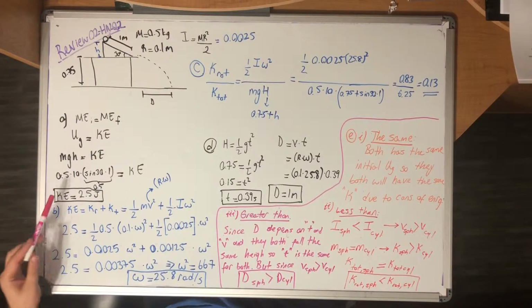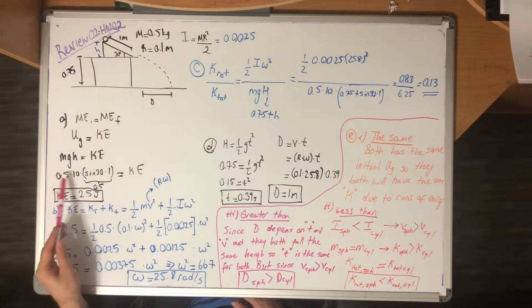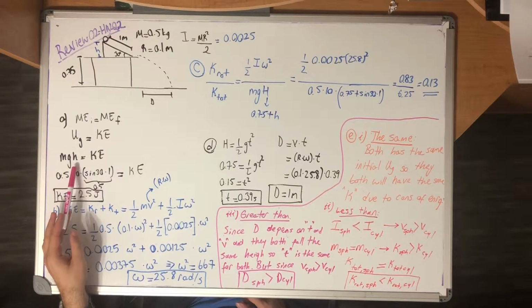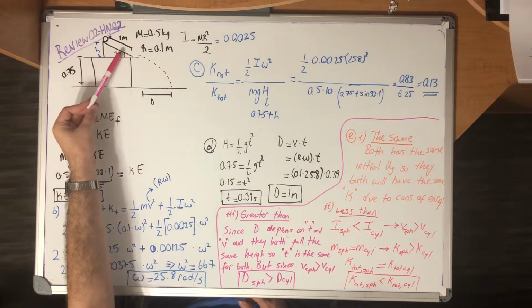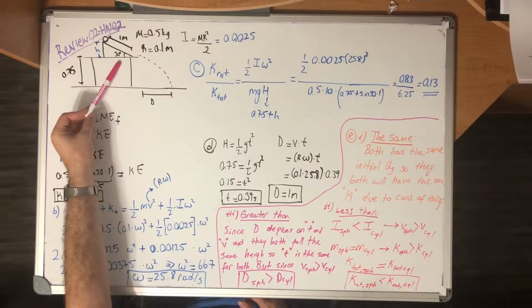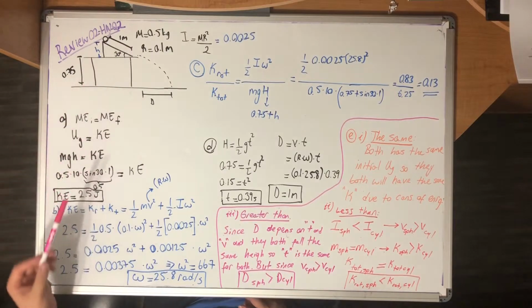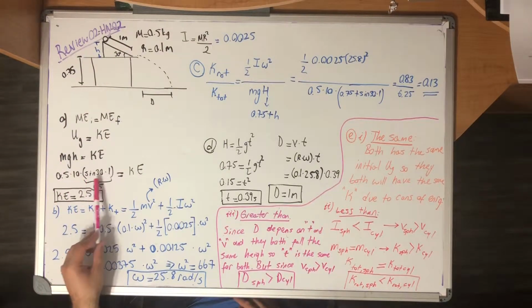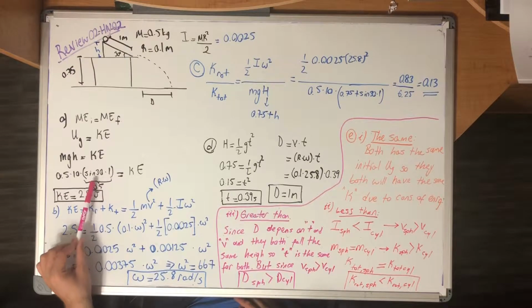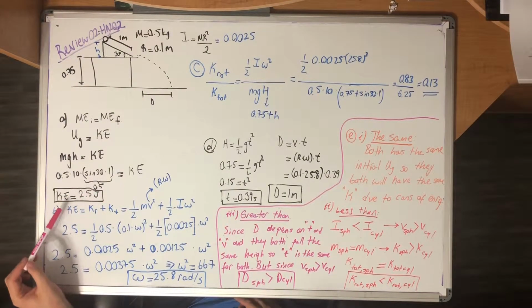And what is a way for us to calculate the potential energy? It's mgh, m is 0.5, g is 10, and height. How do you find this height? If you think about it, the hypotenuse is given as 1 meter, and the angle is given as 30. So this height is the opposite side of the 30 degree angle, so we're going to use sine 30 basically. And sine 30 times 1 is going to be 0.5, because sine 30 itself is 0.5. So once you multiply all of those numbers, you'll be able to figure out the kinetic energy of that cylinder at the bottom or on the table. And that's going to be 2.5 joules.